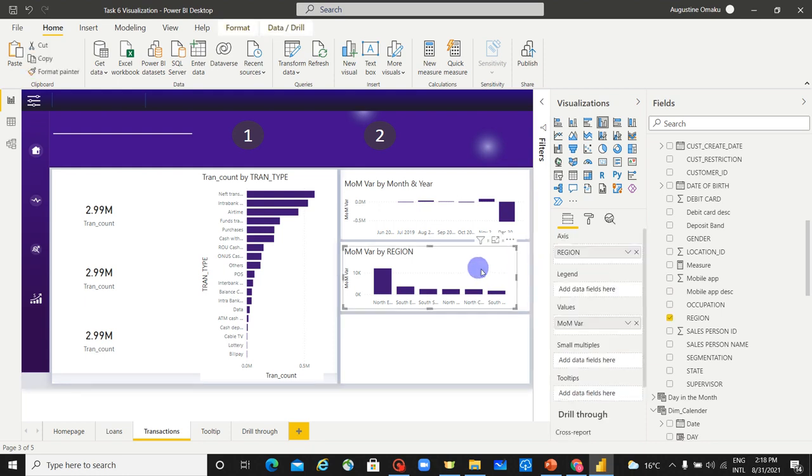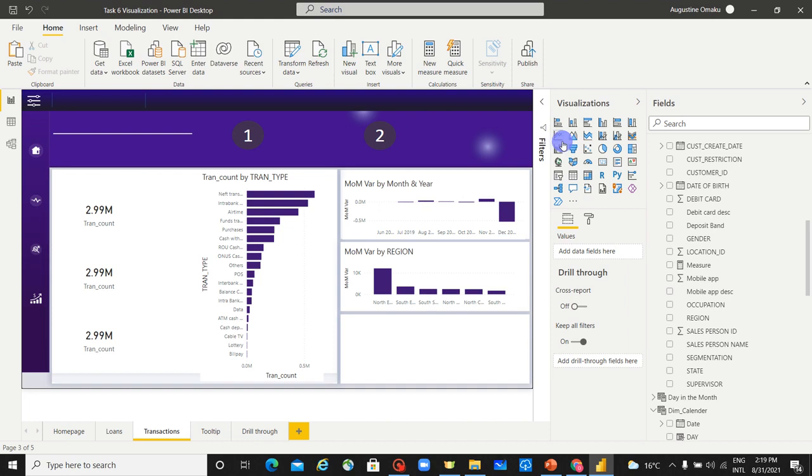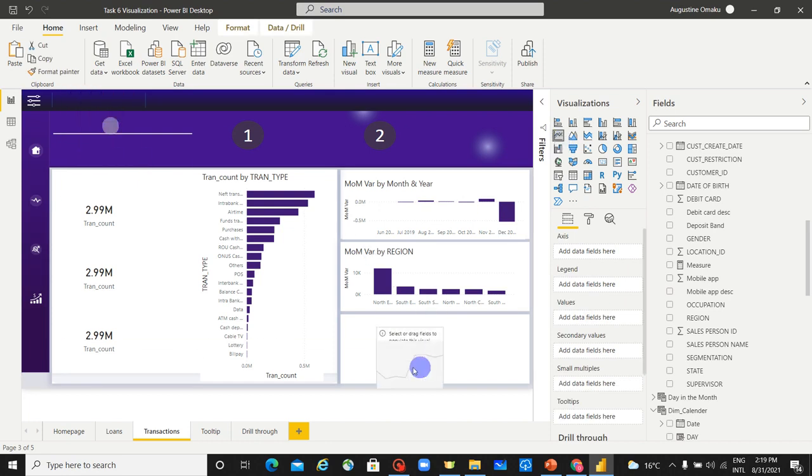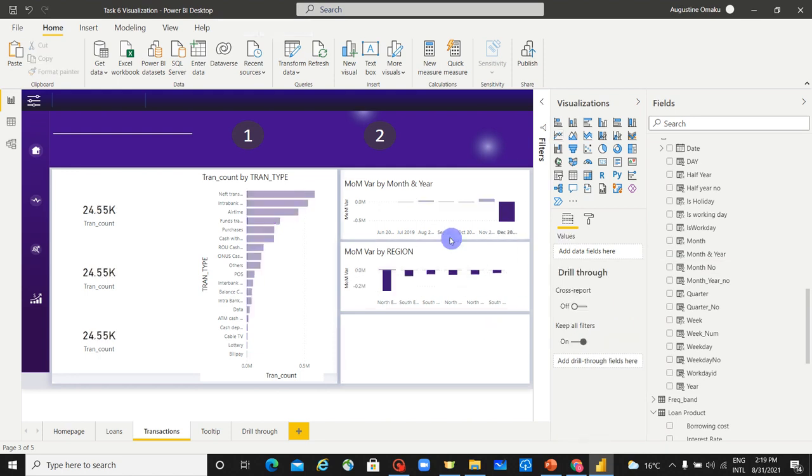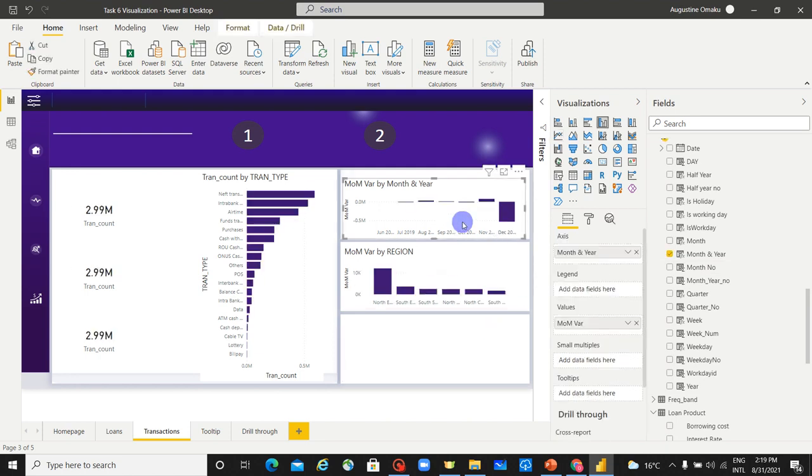Okay. Now a line graph that shows the monthly trend of transactions. Since we have month here, let's just take this off. This is another way to do your charts. I'm just going to copy this, paste, bring it down here.